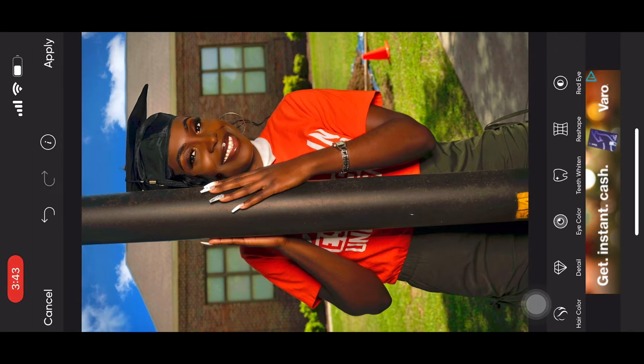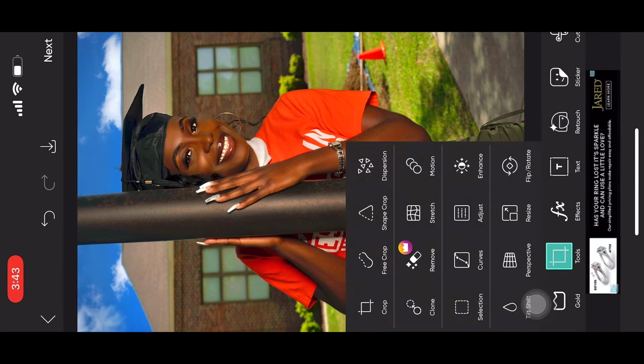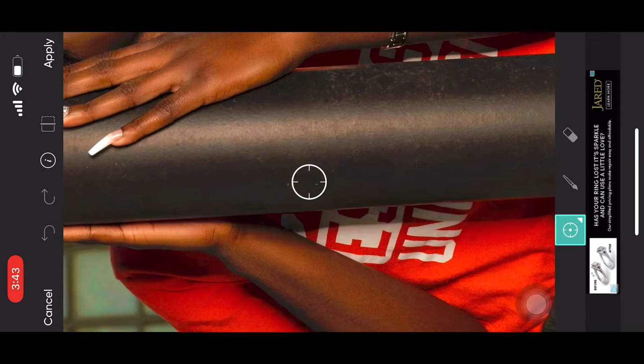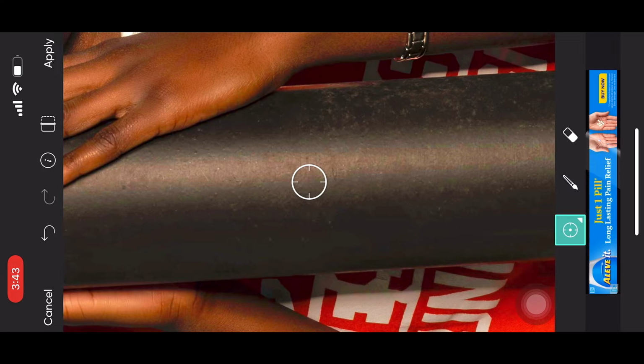So we're going to move forward now, and what am I going to do next? I'm going to go to these tools, and I'm going to go to clone. The clone feature, guys, is for when you have something in the photo that you don't want to be in the photo, so you try to take it out, right? Here, this little post that I am holding on to had some flaws, like some white spots and that yellow thing down there, and I didn't want all of that in my photo. I wanted it to just look like a black post with nothing else, very flawless.